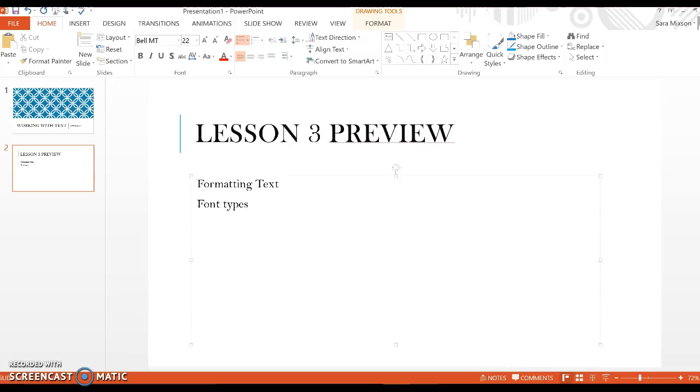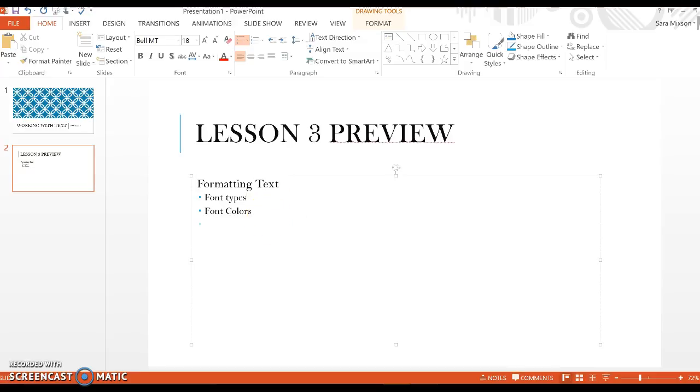Maybe my third one would be font colors. And these two, I want to demote them because they fall under formatting text, something we covered in Lesson 2. I simply highlighted them and pressed Tab, and that demoted them to not quite such a heading.